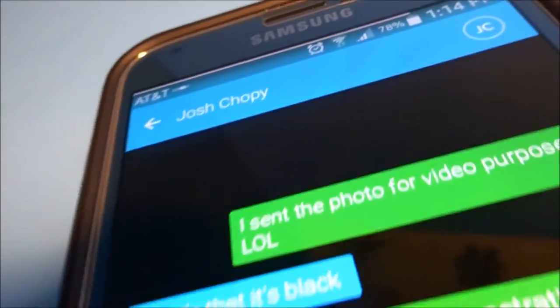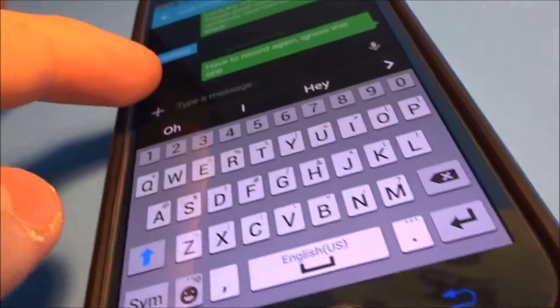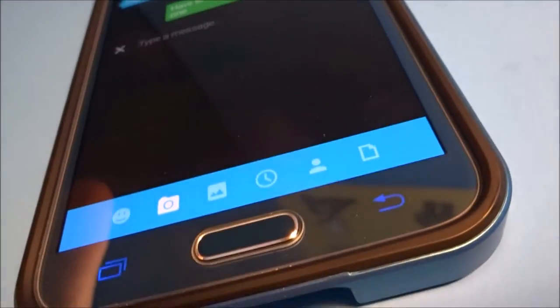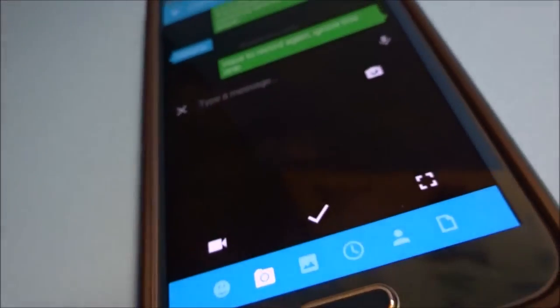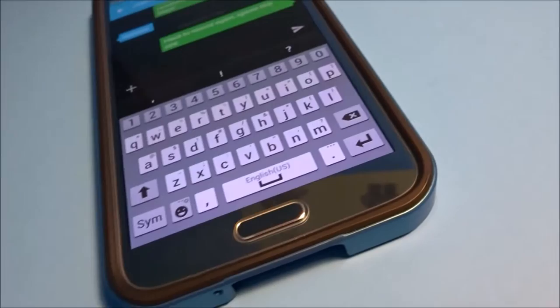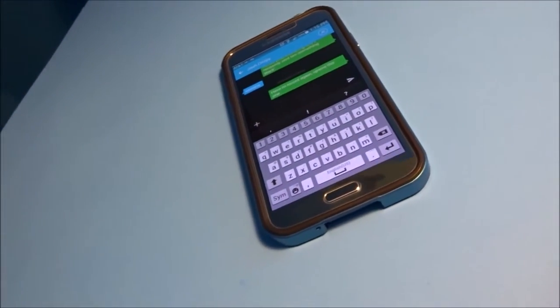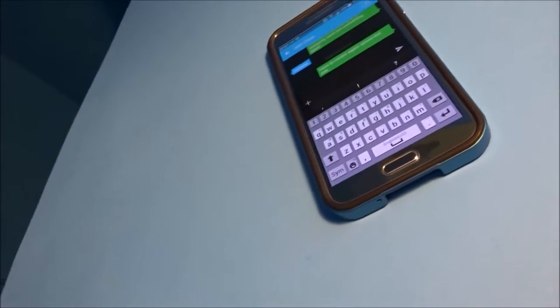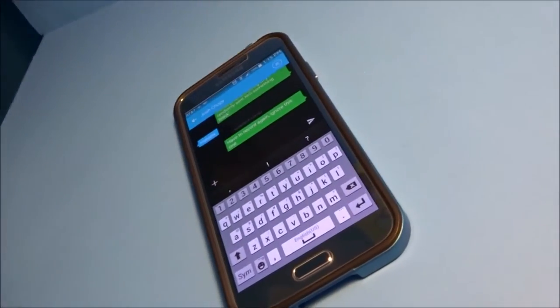Something small I noticed in the new update is when I'm sending photos to my friend. It was really hard on 4.4.2 when it would take forever to send my friend a photo. It would be in the middle of a conversation and all of a sudden I'd say 'Oh, look at this photo,' and he would say 'What photo?' and then it would just get all awkward.